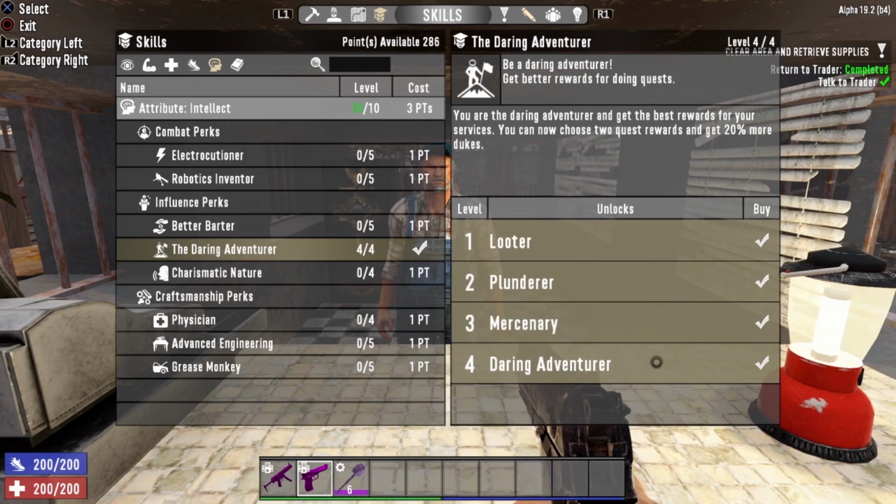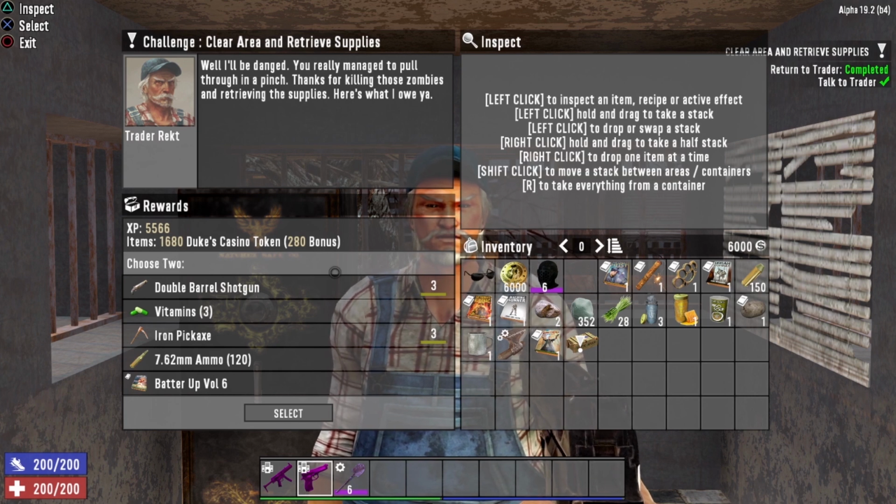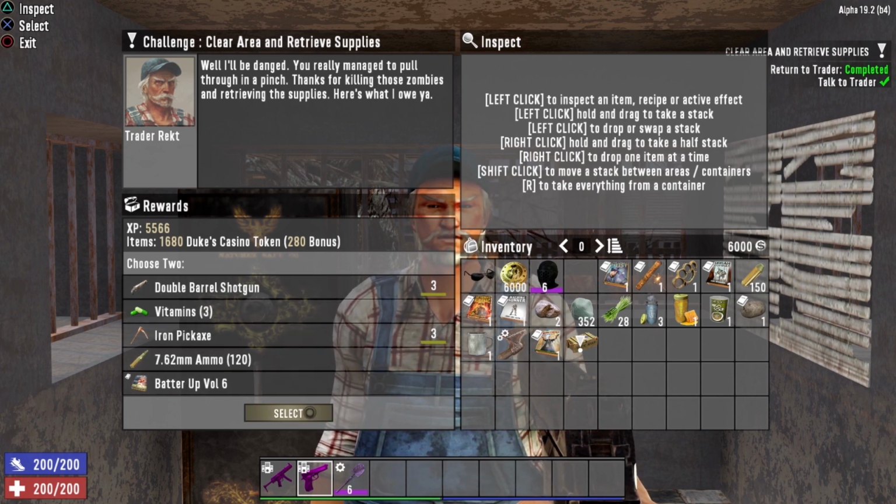And there we are, ladies and gentlemen. We are now level 4 in the Daring Adventurer. So let's take a look at those quest rewards. Now our Duke's Casino token reward is up to 1,680. That's a bonus of 280, not too bad. We still have the same 5 items that we can choose from. However, now we have the ability to choose 2 items as our reward.